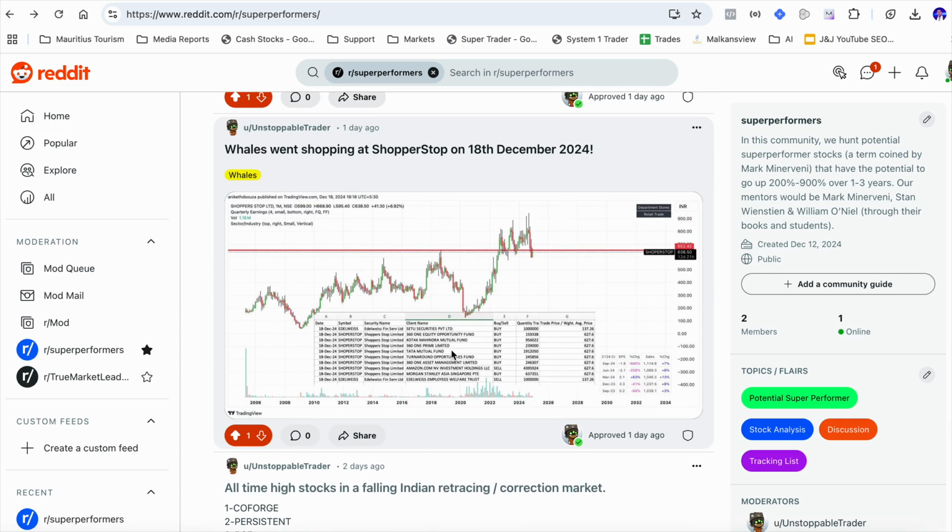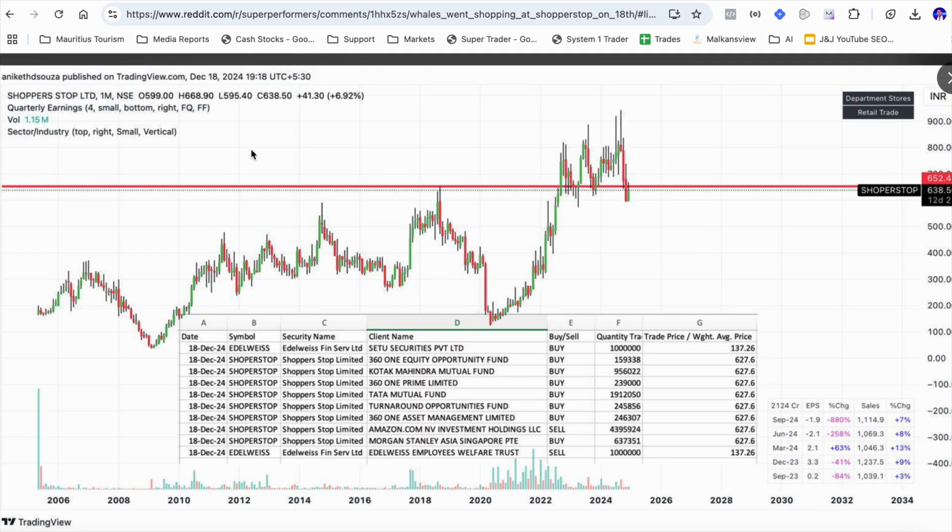But this is what I've been sharing, and because I've also been sharing on WhatsApp, I get requests on how am I actually doing this. So you can have a look over here. This is one of the screenshots that I had shared on WhatsApp, on Twitter, and on Reddit. And I was asked questions on how do I do this particular table, how do I add this table? Now this particular table gives you an indication of what mutual funds are doing, where are they buying in, so it gives you an idea.